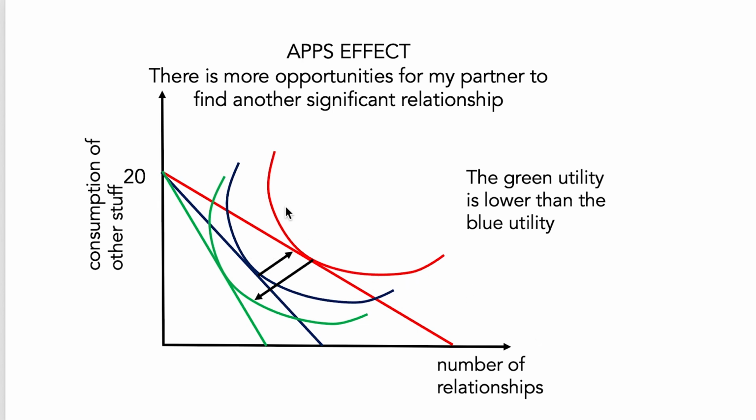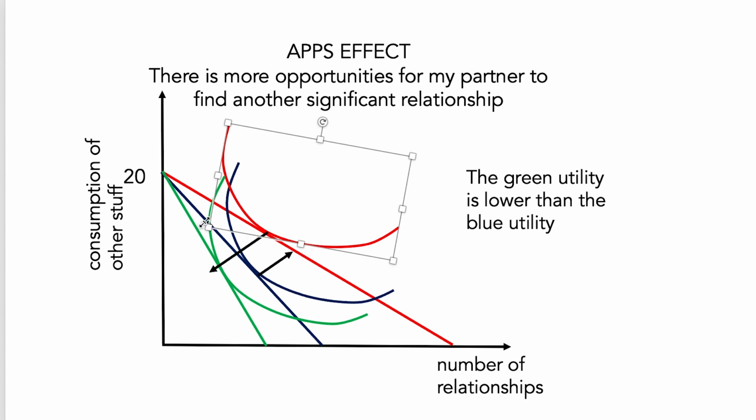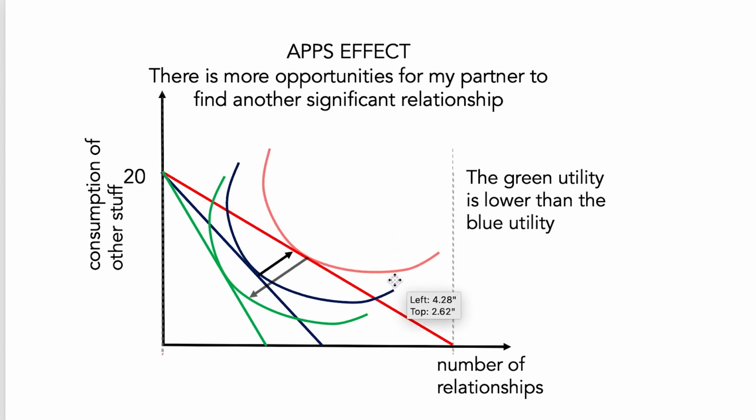These utilities are assuming preferences of the people. And of course, you can make all sorts of assumptions in order to realize where you would end up being. For example, if you have a substitution effect between this good and this good, when this good gets very cheap, you might even end up here, consuming less of this good and more of this good because of the substitution effect. This is not new for you.